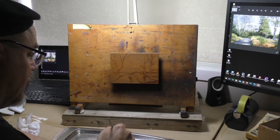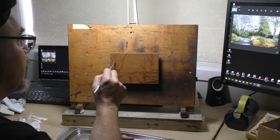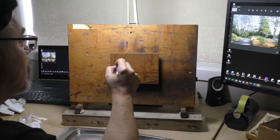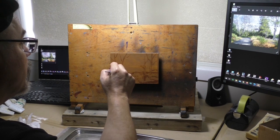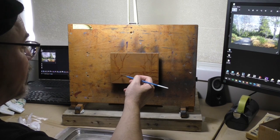In fact, definitely you want to reduce the quantity of branches. You want to make things clear. These trees actually have white trunks. Whether I will paint them that way, it's debatable. Let's see how we do. I don't know. There's a lot of things I don't know right now.